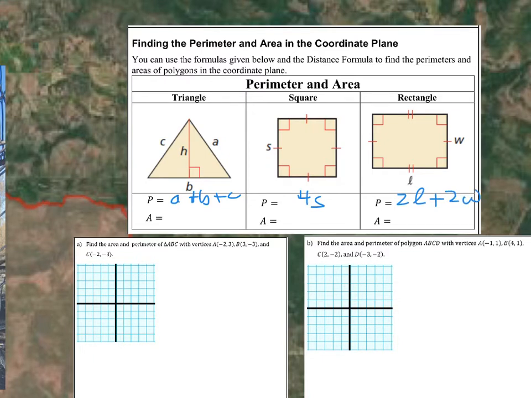Now area, let's start with the area of a rectangle, because remember, area is measured in square units. So whatever this length and whatever this width, we need to find the number of squares in here. We could count them one by one, or we've learned since we were young that we just need to count how many are in each row and how many rows there are, and we multiply length times width. So all areas boil down to a rectangle. Now if we have a square, the length and width are the same, so we take side times side, which is side to the second power.